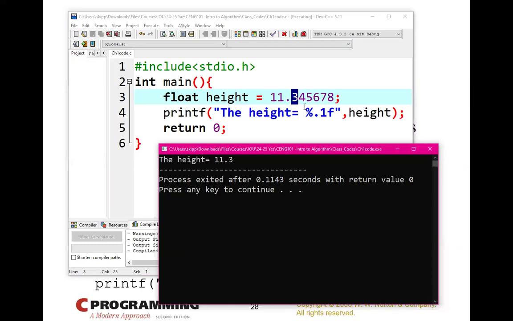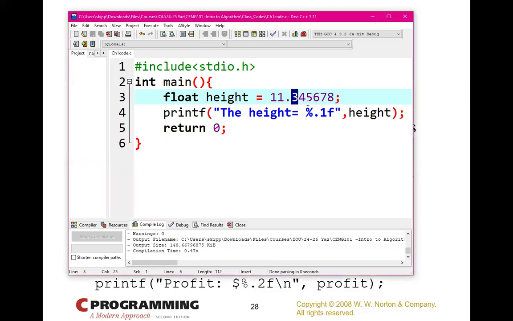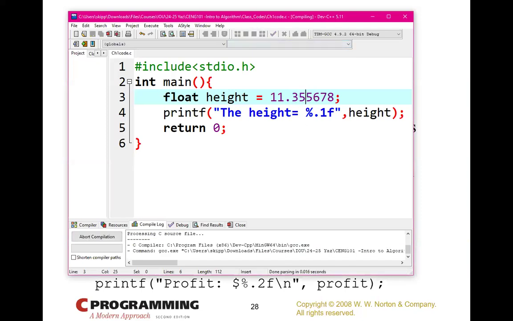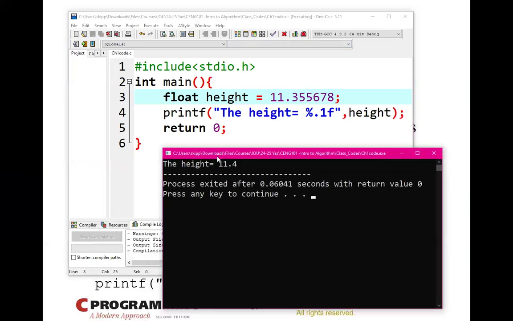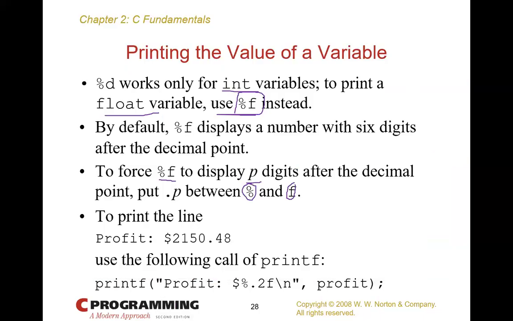It leaves it at 3 because the next digit is 4, and 4 is less than half of the range. Okay, let's change 4 to 5 and see what will happen to 3. We run the experiment, and then we see that it rounds it up to the next value. So this is what happens when we try to manipulate float display. So we put this and the .2f.